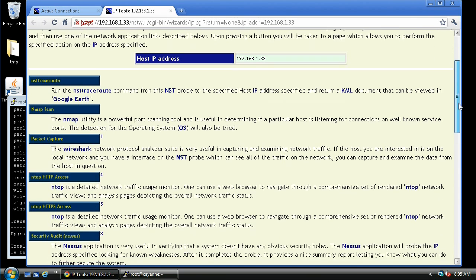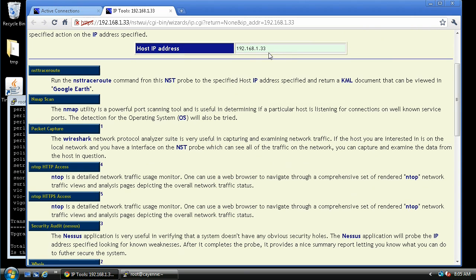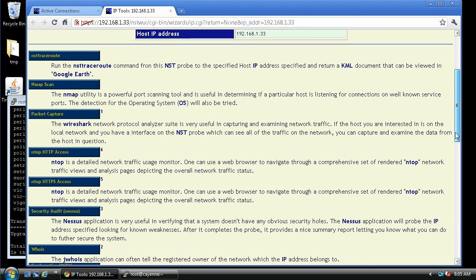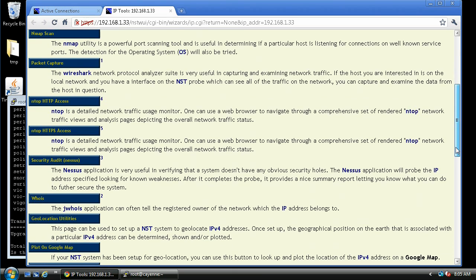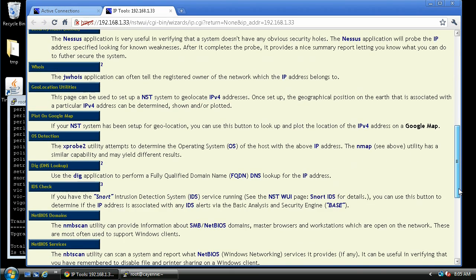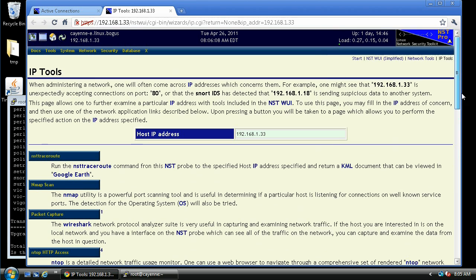And within the IP tools page, I can say, okay, 192.168.1.33, I can start running other types of tests against that IP. If I want to do a trace route, do an nmap on it, capture packets related to it, there's a bunch of different options you can do based on having an IP address with an NST system. We're not going to investigate that right now, but just to let you know it's there.